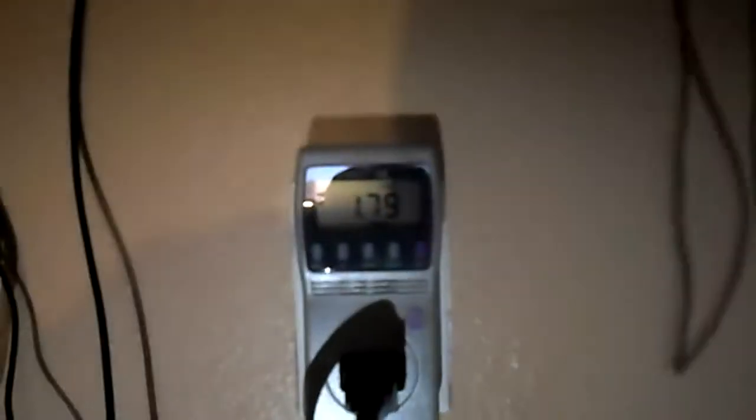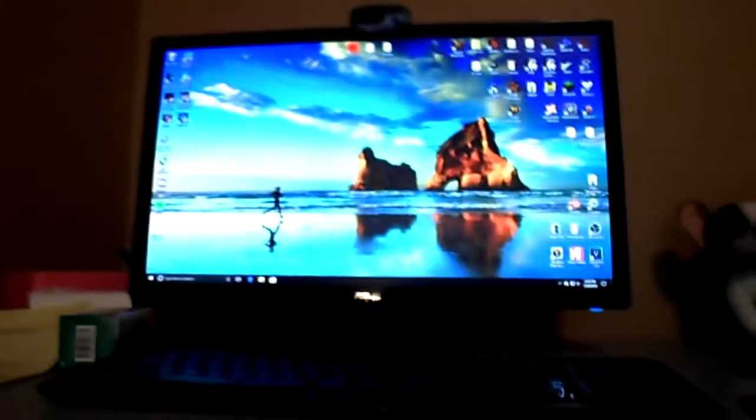Can we turn that to week? So for a week, that's almost $2 a week to run just the computer, without the monitor, and I don't think that's too bad. $1.73 just to sit there on. I didn't think it would be that low for a week. So let's go ahead and start the mining program now.